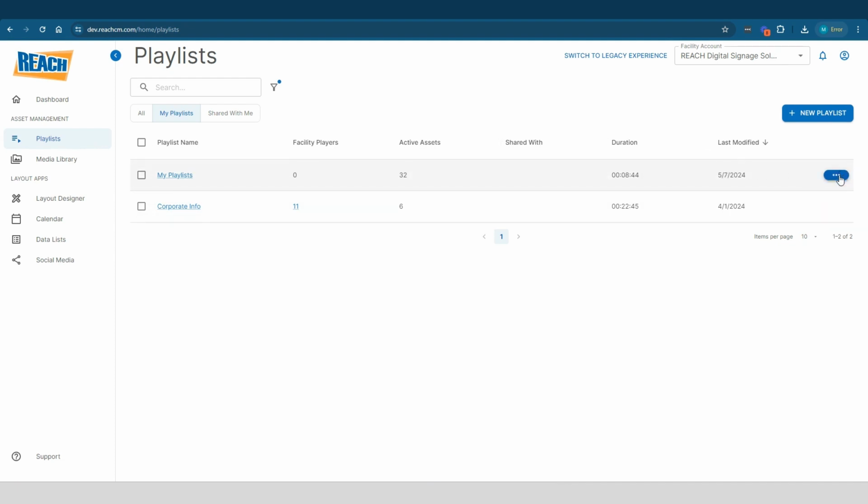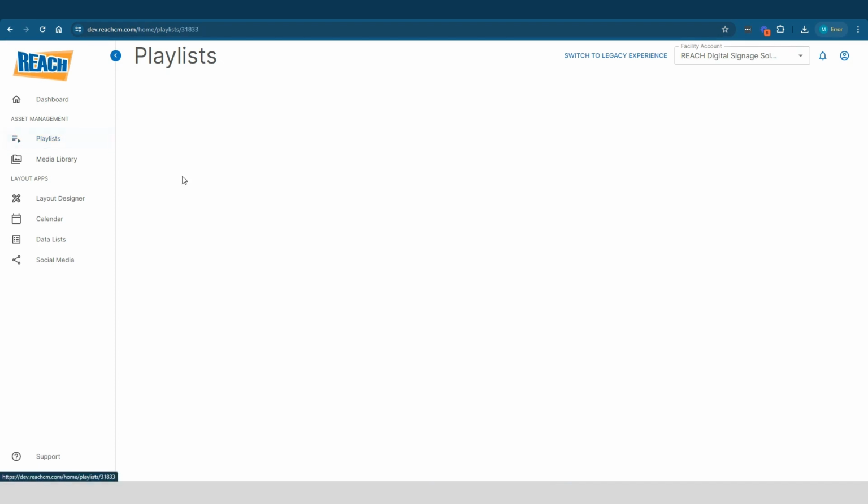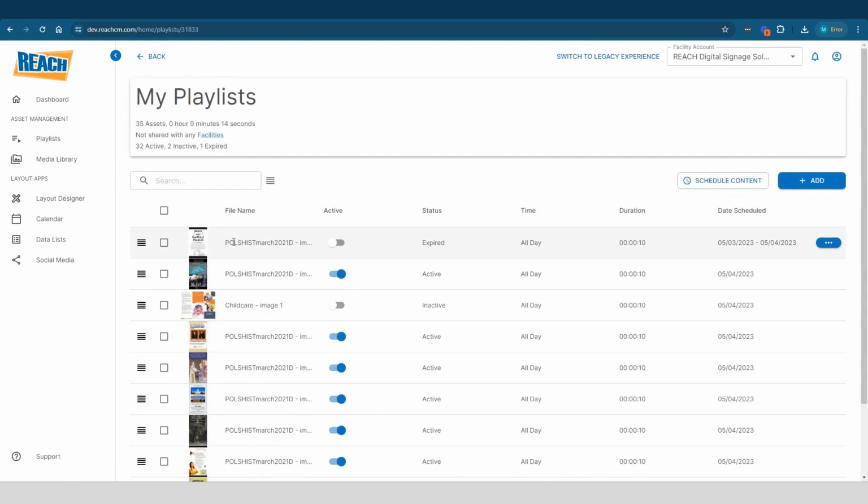Obviously, in our menus right here, we have a couple of options. The remove expired items option is kind of nice, and I feel like a lot of people forget about it or just don't know it. When we talk about adding assets to your playlist, those assets that have end dates don't automatically remove from the playlist. So if I click into my playlist, and I'll just do that to give you a visual, this first one is perfect.